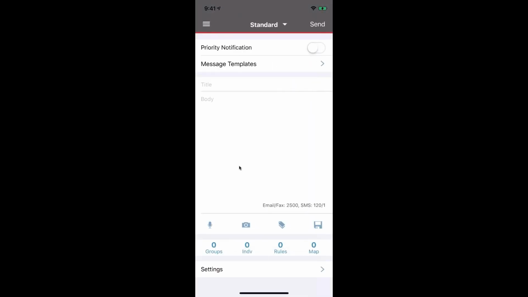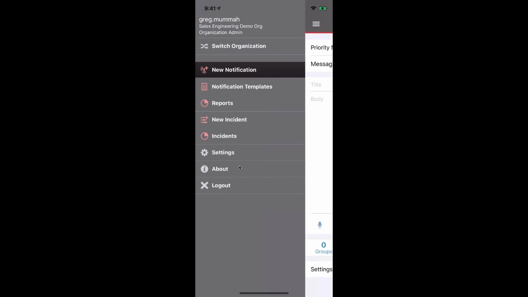So this is the app that is distributed to anybody who wants to send a message and has the appropriate authority. So when you purchase a package from Everbridge, this app comes along. It's just part of what we provide. And I can send incidents or notifications. I can actually look at the details for events that were sent. Things like the response rates are also provided here in the mobile app. So this is a feature of Everbridge mass notification and incident communication. You get this regardless of whether or not you use other components of the CEM suite. So I think the answer to that question is a yes.